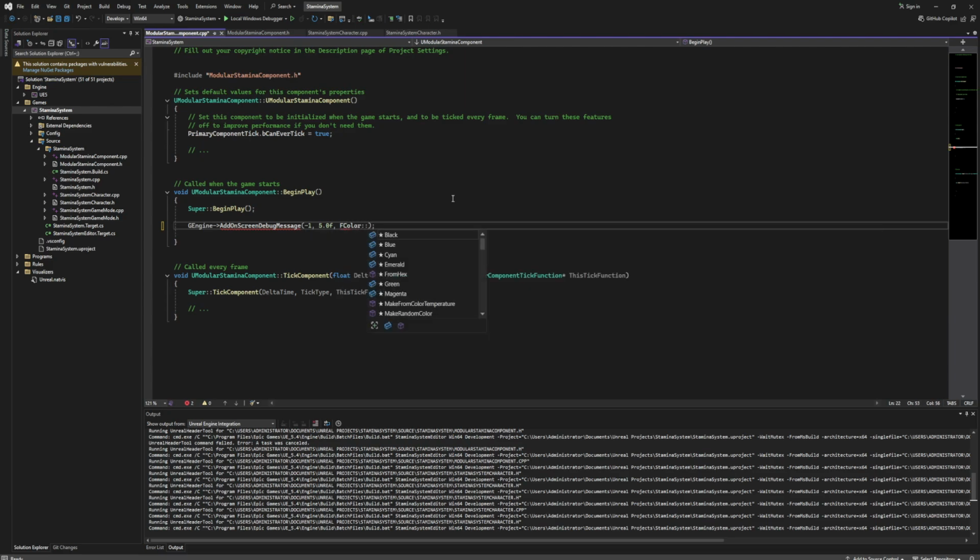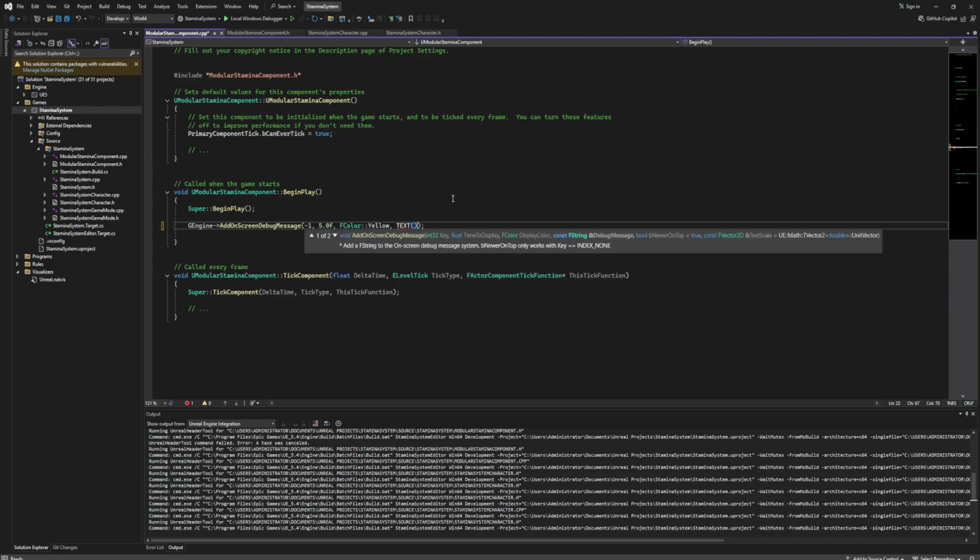Color will be maybe yellow, and the text will be, let's say, success.